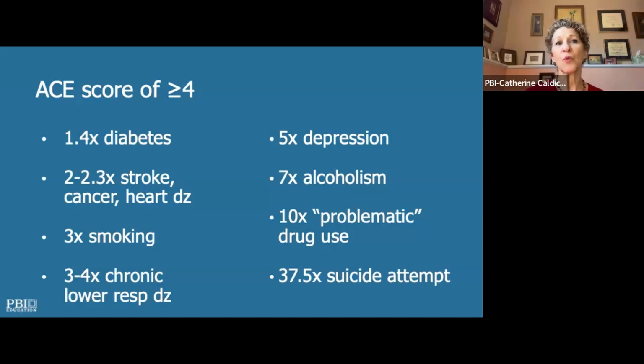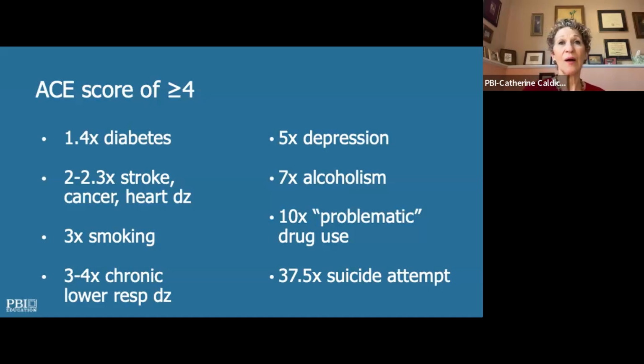These statistics are from the UCSF Center to Advance Trauma-Informed Healthcare. So an ACE score of 4 or more might sound like a lot to you, and you might be wondering how many people that even applies to. It's estimated that 12 to 17% of adults in the US have an ACE score of 4 or more. With an adult population in this country of a little more than 260 million people, that's anywhere from 31 to 45 million people. And for context, the population of the state of Maryland is 6 million people. So that's a lot of people.